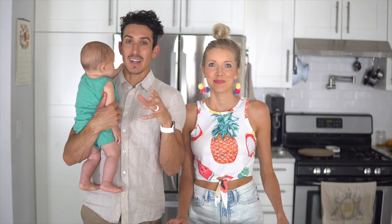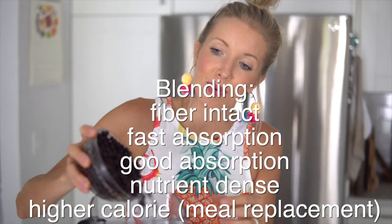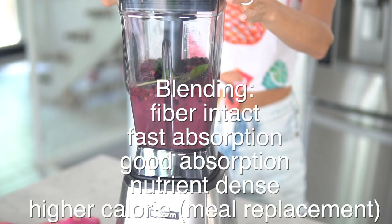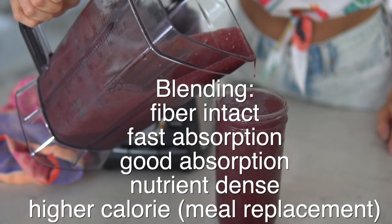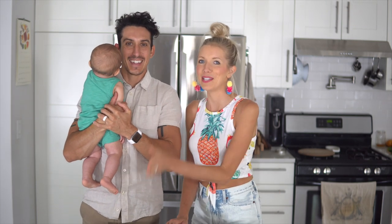Number one, if you are blending, you are throwing the whole food into the blender. Fiber, protein, vitamins, minerals — all of that is going to stay intact. You blend it up and drink it down in your smoothie. You're able to pack a whole lot of calorie-dense, nutrient-dense foods into one drink. Who wants to eat a giant salad every morning? Not me, but I will throw all my kale, my greens and everything in the blender and drink it down. It's super tasty — highly calorie dense, highly nutrient dense. It's essentially pre-chewed nutrients, so it's one step easier on your digestion.